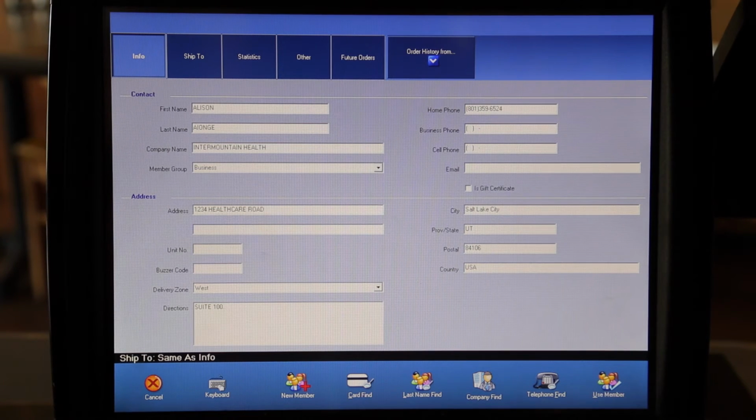Anytime the customer gives you additional delivery instructions, always type them in. I recommend to people that they don't abbreviate as they're doing this. As the drivers are out delivery driving and they're reading that ticket, it's easier for them if you spell your words out correctly and they're not having to guess your abbreviations.